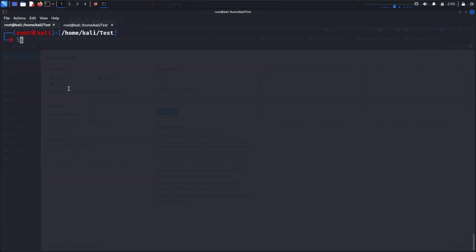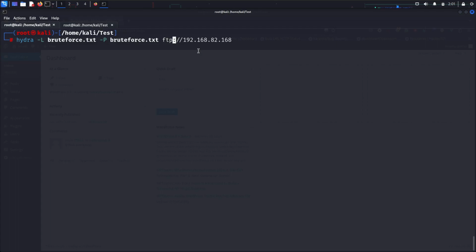Hydra is a common tool, but you should again know the basics, like how to provide a password dictionary and protocols. We'll directly use hydra -L, this command, and you can give the protocols like FTP, or you can give SSH or SMB. In the exam you will get some random protocol.